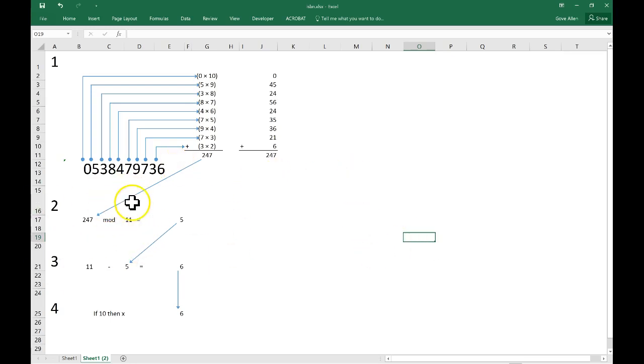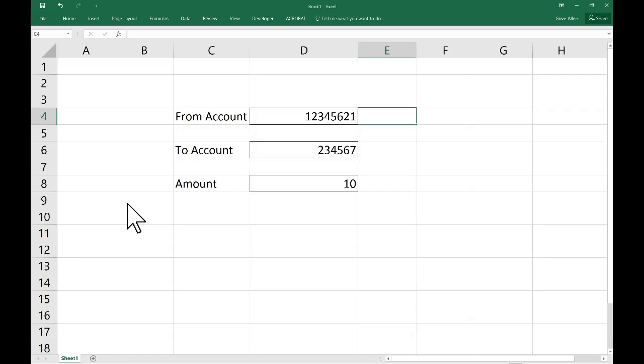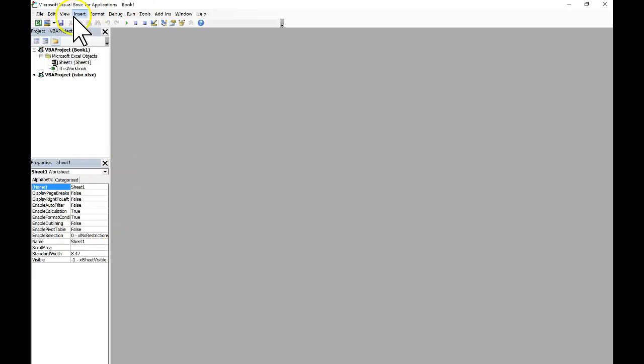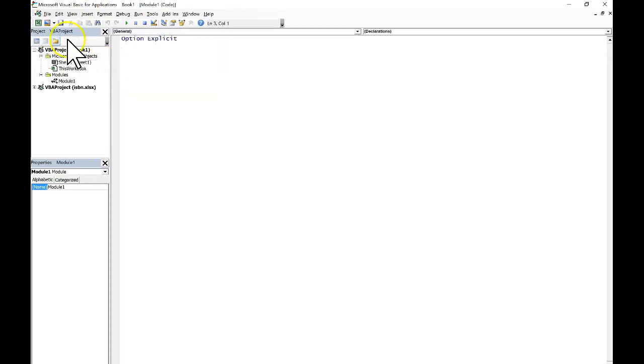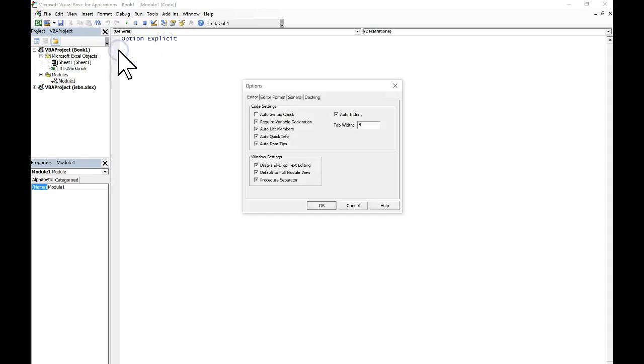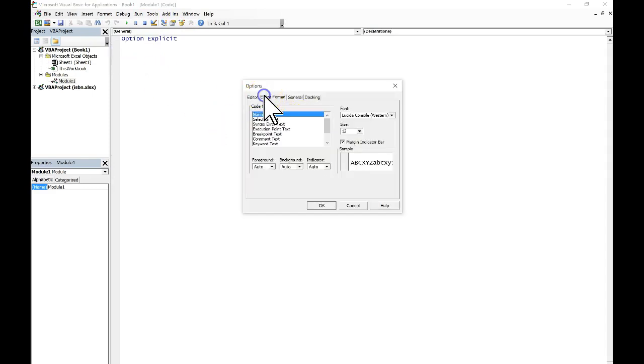I'm not going to build it in this one. I'm going to build it in a brand new blank workbook, just so that we're not confused by thinking that sheet has something to do with our calculations. So I'll open up a new window and insert a module. Somehow I've lost my immediate window, and I've also lost my formatting here. Fiddlesticks. Let me go ahead and readjust here. Options, editor format, 12. Let's go a little bit larger, say 18.